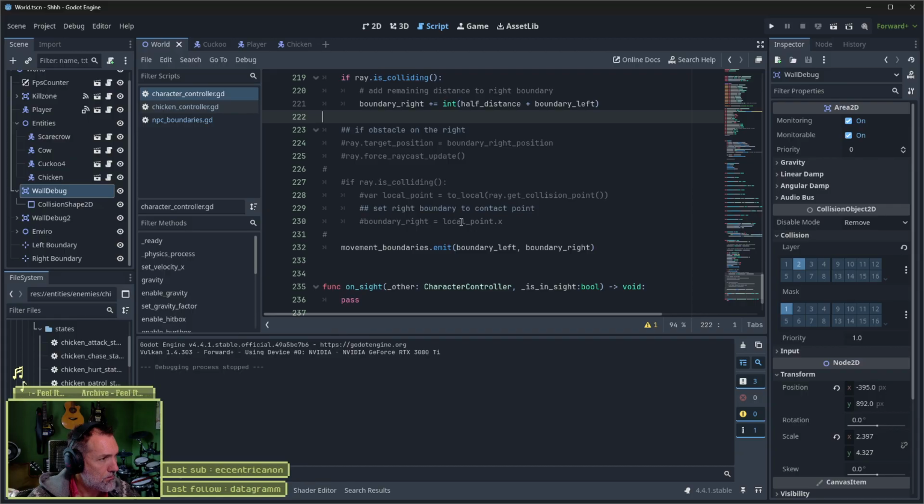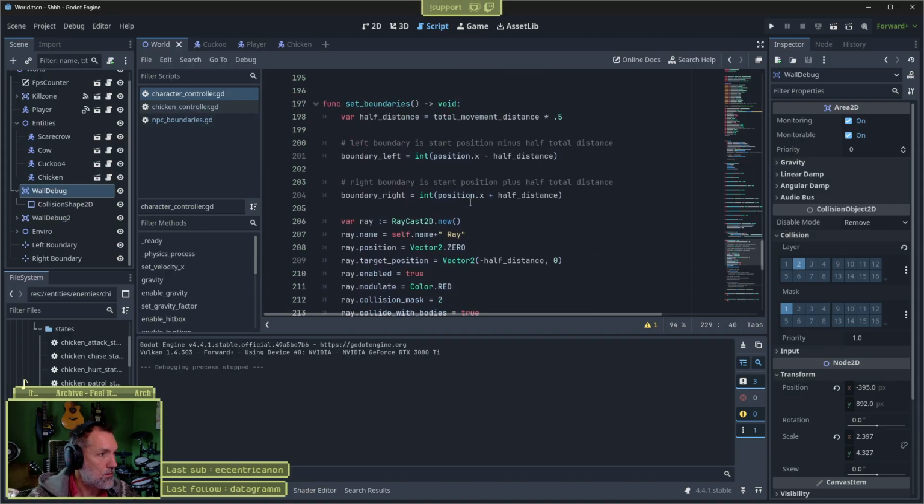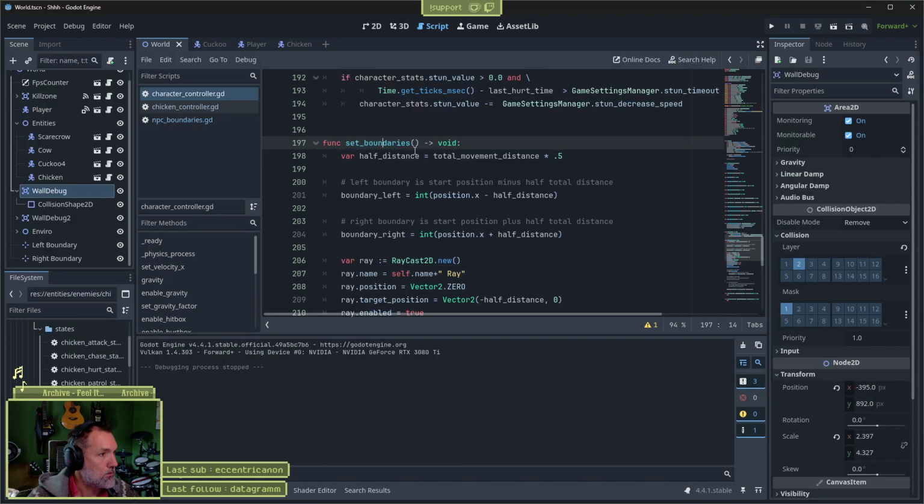Wait. What have I done? Oh, I'm not working on the... Oh, got it. Yeah, this whole function was declared in the character controller before, and I moved it to the NPC boundary. So this one, I don't need it anymore, actually.